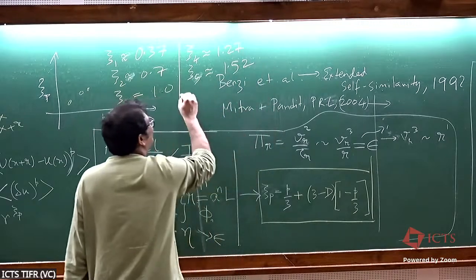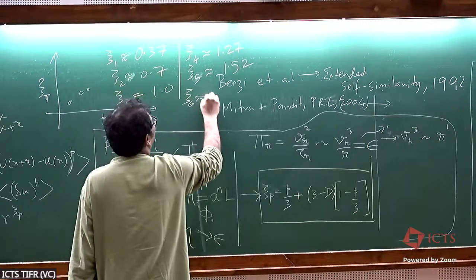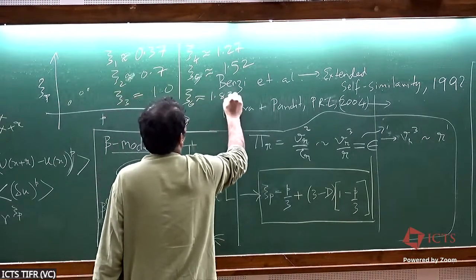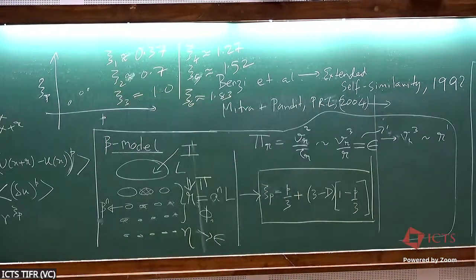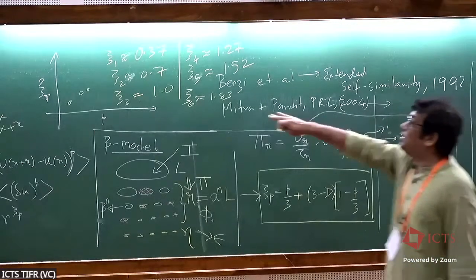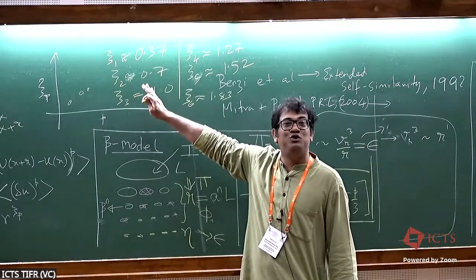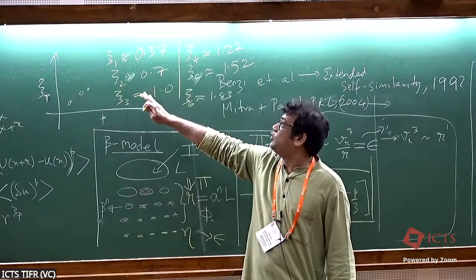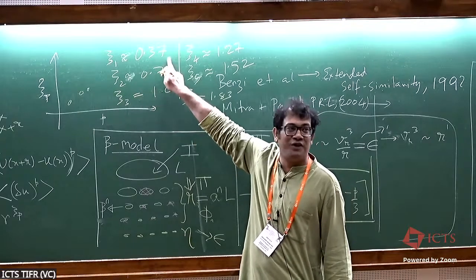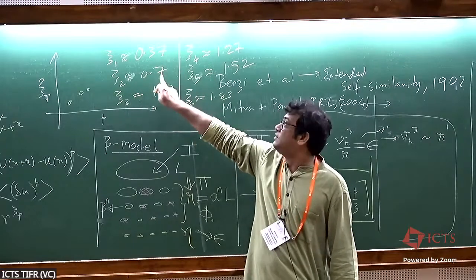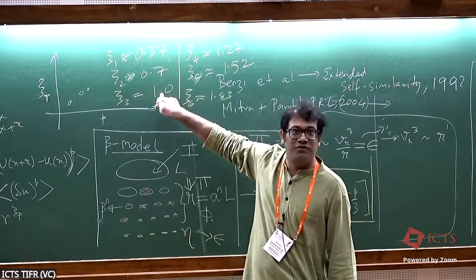Maybe 1.52. This is sort of 1.83. Ballpark. One of you can Google and check. But what I wanted to say was that even with real measurements, you see up to p equal to 3, if you showed this to be p by 3, so this is very close to 0.33. This is very close to 0.67. This, of course, is 1.